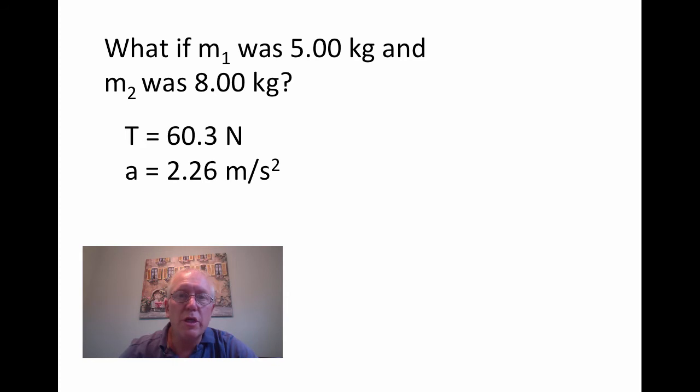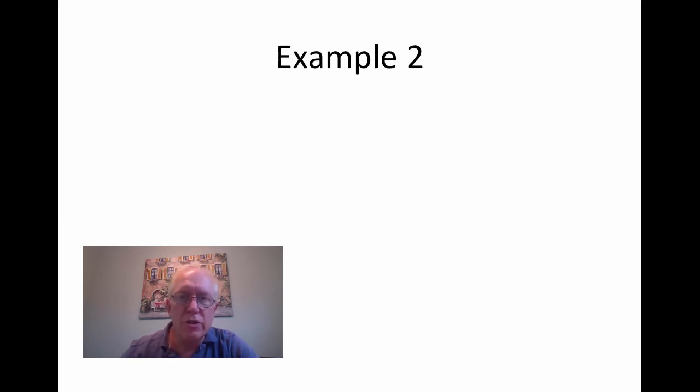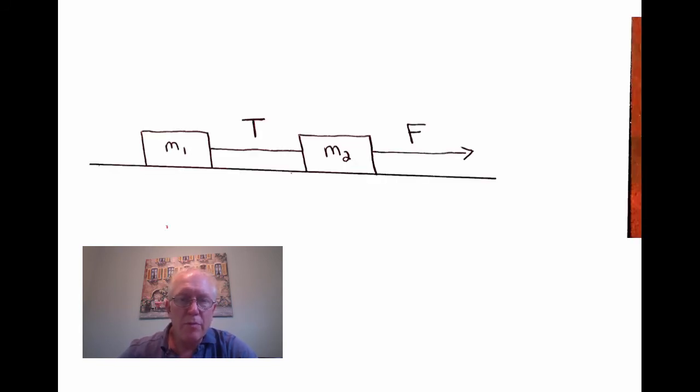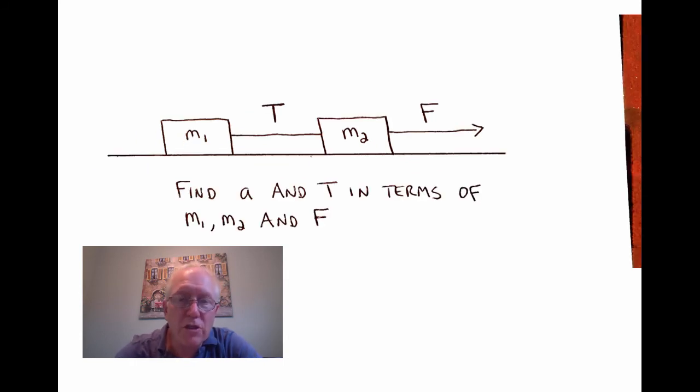Remember, please, always to take what we're doing and try to think about where it would be going, where the next steps would be. All right, here's another type of question I could ask. This is example number 2 in your notes. And I'm asking here about two masses on a frictionless surface, and I'm going to assume that they're pulled with a force of F. So what I'm asking you to do here is to find the acceleration and also the tension in the string between them, because there would be a tension in the string between them as well that would cause the two masses to move. The pulling force and then the tension between them would cause mass number 1 to move. So, can you find the acceleration and the tension in terms of M1, M2, and F?